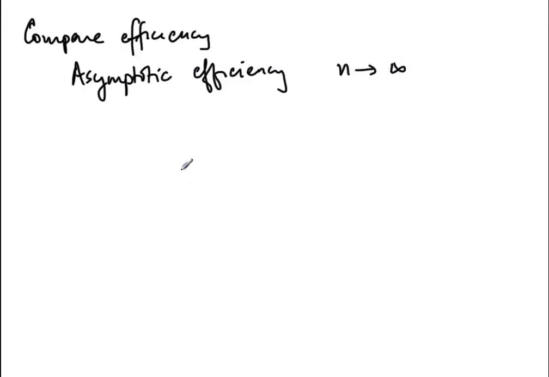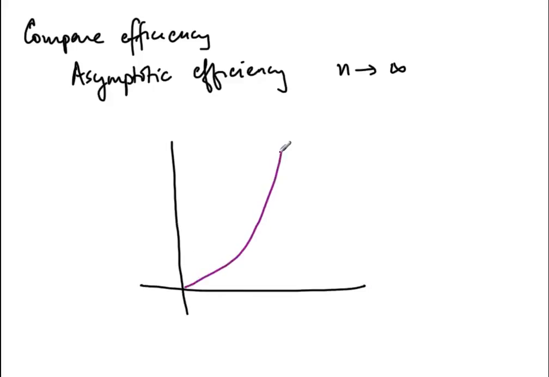So in terms of our picture that we saw last time, we said that if we have two functions, and one function grows very fast, we might have another function which grows more slowly but starts below this. Then we would like to say that this function, say f, is actually better than g, because beyond a certain point, f is below g. So f grows slower than g, although initially it looks like f is growing faster than g. Right? So now we want a way of formalizing this.